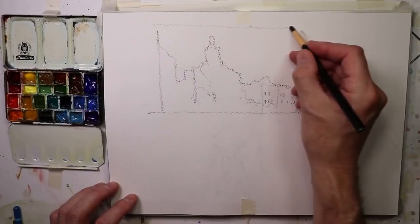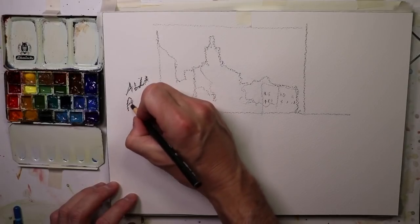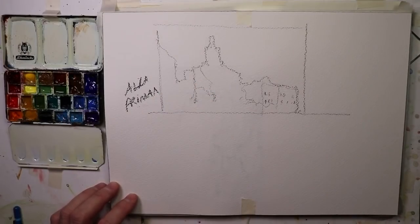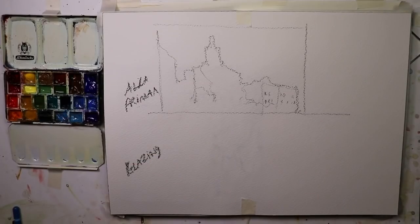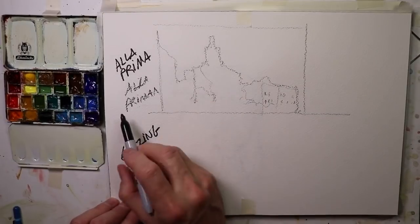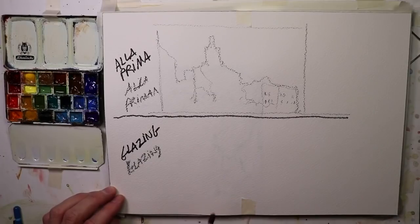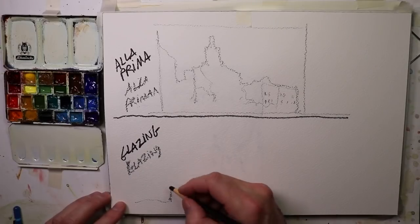And then a second style we can do, let's say this is going to be our a la prima style. And then this will be glazing. That's not writing too well. I just want to do this beforehand so we can see that you can approach this painting, even though in this video I did it a certain way, you can make a change to it. So maybe you'll watch the video in full one time, and then you'll start it again and go in and do the work, drawing everything and painting everything.